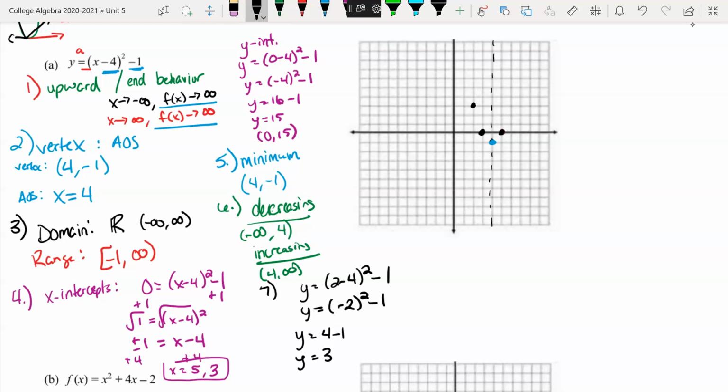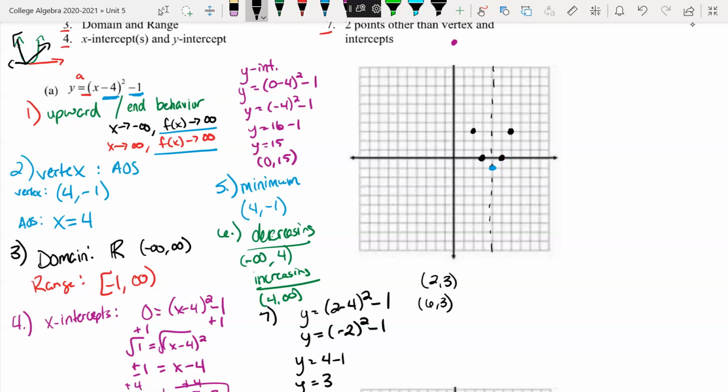Now, the whole point of the axis of symmetry, notice this is 2 left of the axis of symmetry. So if I go 2 to the right and plot a point, you're going to get the same answer. That's 2 other points that you could graph. So it ends up being 2, 3, and 6, 3 that are not part of your x and y intercepts. So then I would connect it just to draw the general shape of the parabola. It's going to look something like that. Okay? So that's vertex form.